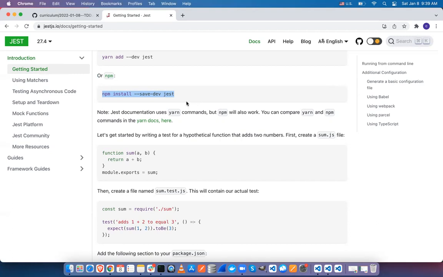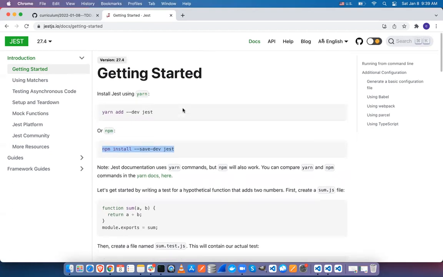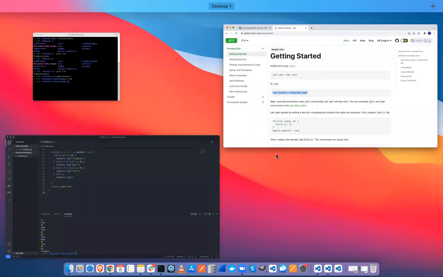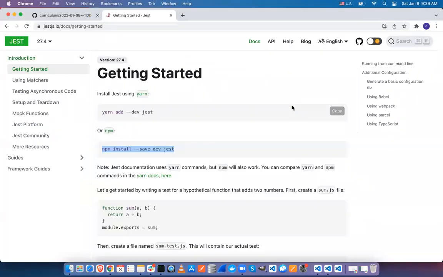So this documentation assumes that you already have an npm project going. It doesn't start from the absolute beginning. It assumes some things.